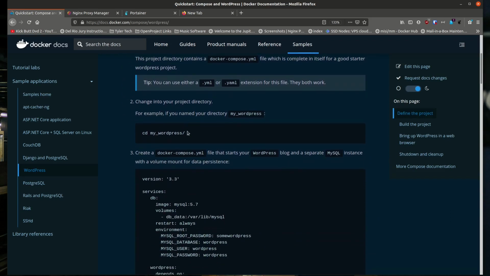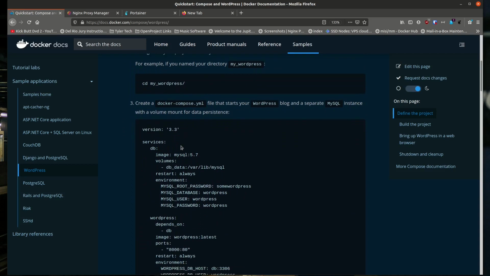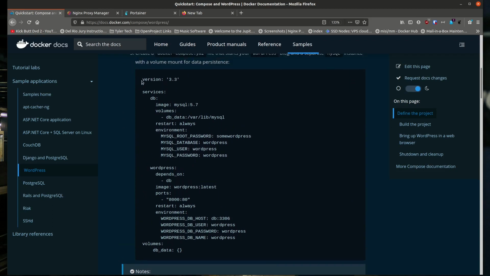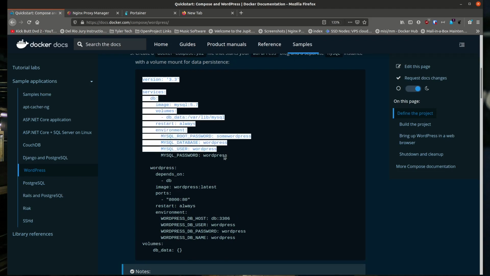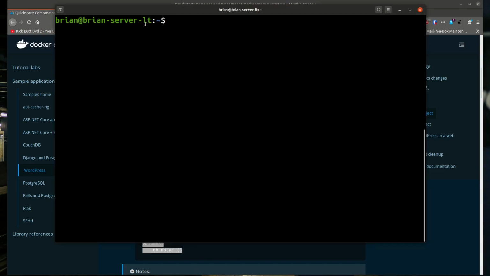Alright, if you move down on this page, you'll see that really we're just going to create a folder, pretty easy. And then we're going to use this little Docker Compose file. We're going to modify the information that's in here, but this is kind of their template. So all you have to do is highlight this right here and copy it. And again, it'll be linked in the description. So copy. And then I'm just going to go to my terminal here, and I'm already SSH'd into my server that I run here at home. It's just a laptop that I run as a server because it's just me and my family.